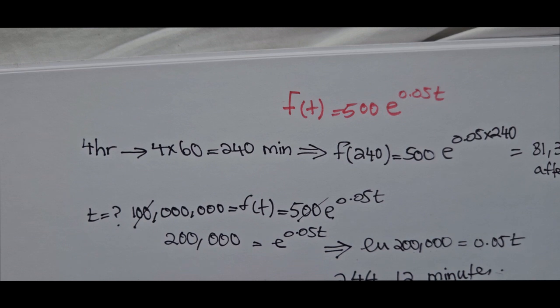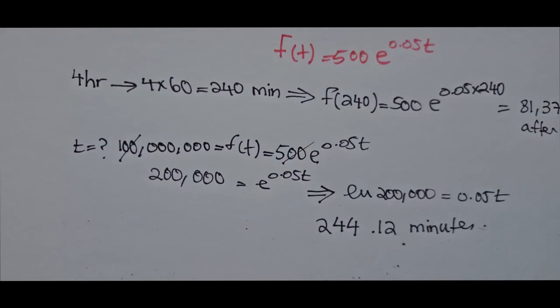Okay, so just to give you a recap, this is extremely easy. First, they give you an equation and they tell you the unit of t or x. t is usually a symbol for time, and they tell you the unit, and they ask you after, let's say, some time, what is the change that you observe, which in this case is usually the growth or new population. You just plug it in and you find a new value. And in the second part of the question, they tell you that the population is this value. Now, how much time has passed?